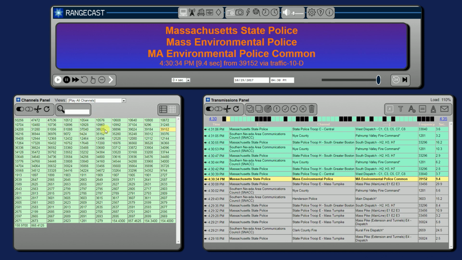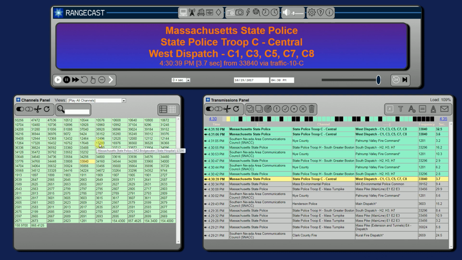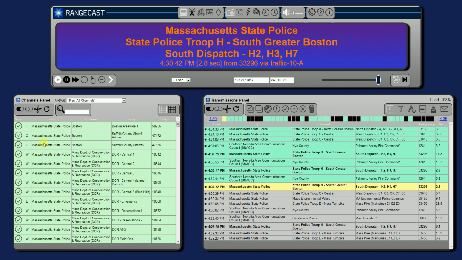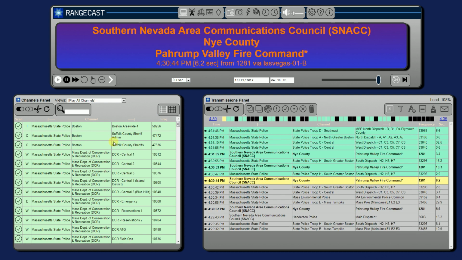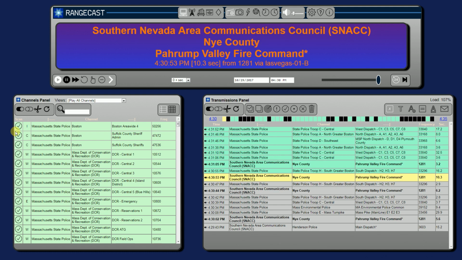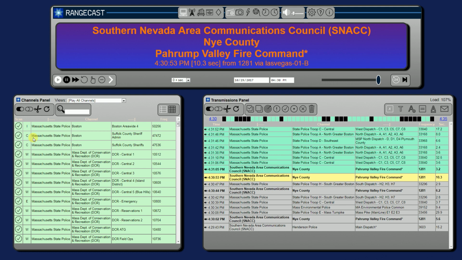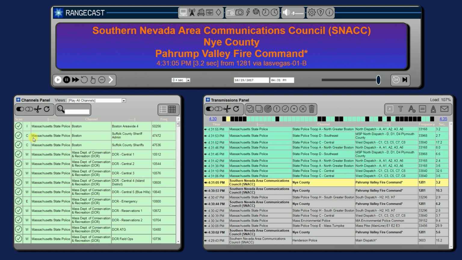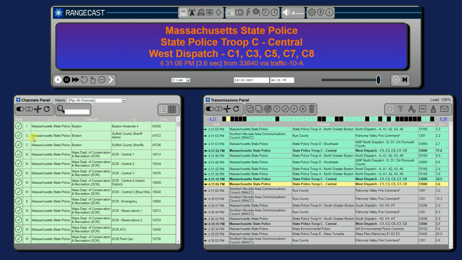When you're on the grid format, you can hover over any of the channels and you'll get a description of what that channel is. On the list format, that's entirely spelled out. You get here the name of the channel, what frequency it's on, and on the left you have a symbol indicating whether the channel is being scanned, whether it's off, if it's in some priority mode, and also a letter code that's used to identify the kind of channel that you're dealing with. For instance, P are police channels, F are fire channels, I is interoperations, W is public works, etc. So that's kind of an indicator for how the channel is classified.